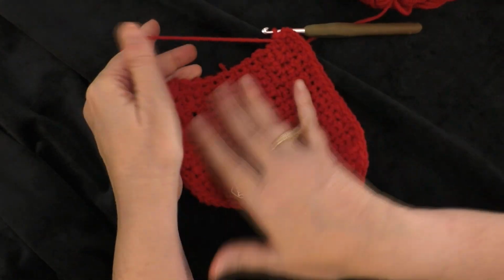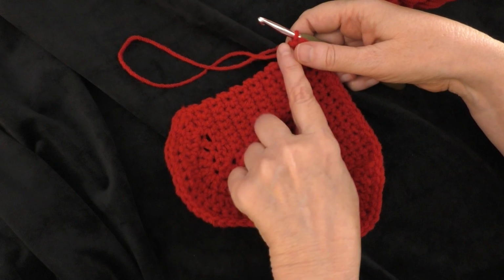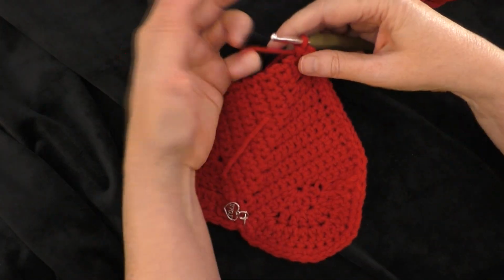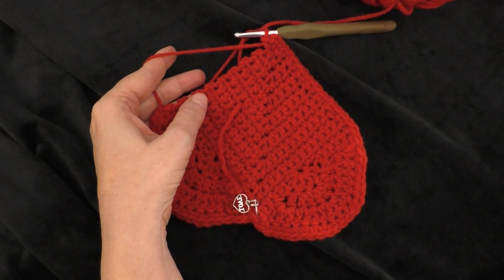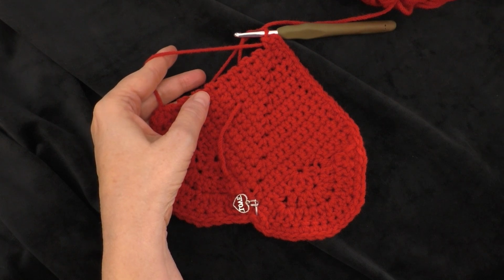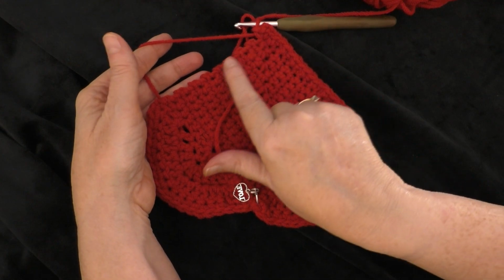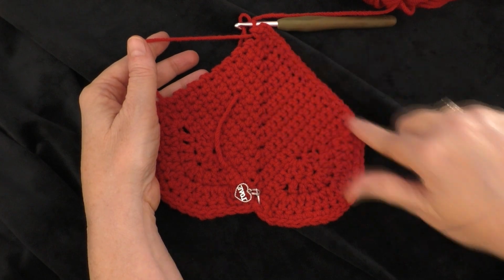Okay, so now we need to do the same thing that we did on this side. We need to do it on this side, okay? So that's a tail I'm going to need to weave in. Okay, so we're going to do, it says repeat from the asterisk to the asterisk once, and so if you back up on the instructions, it says single crochet in the ends of the next 16 rows. So we're going to put 16 stitches all the way across, evenly spaced, just like we did on this side.